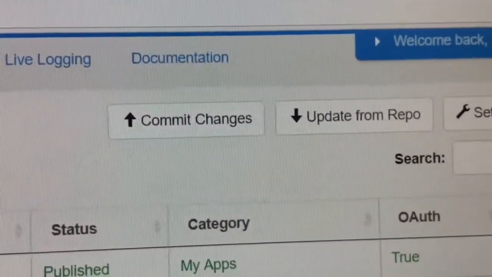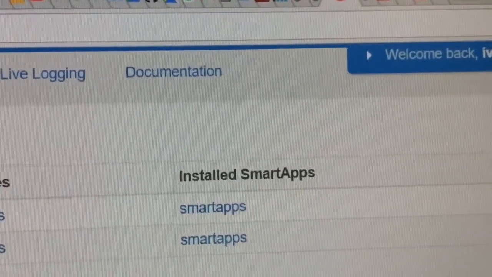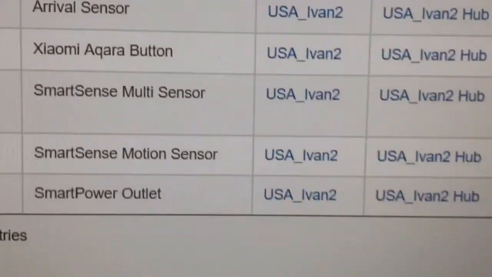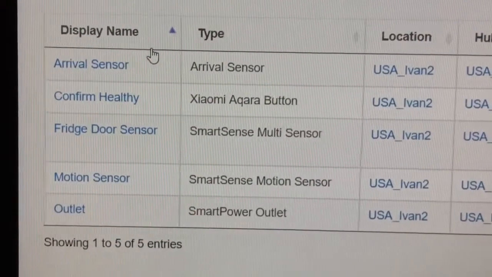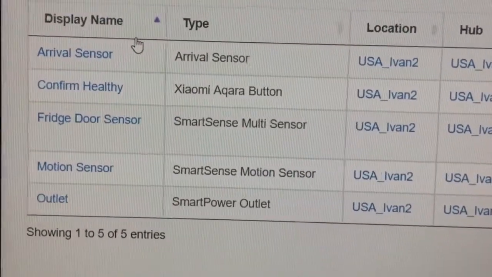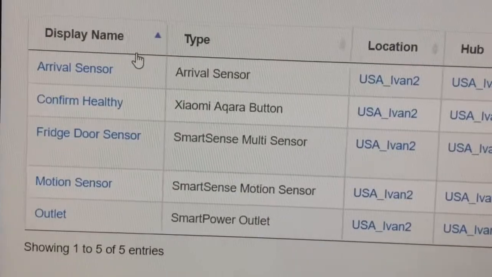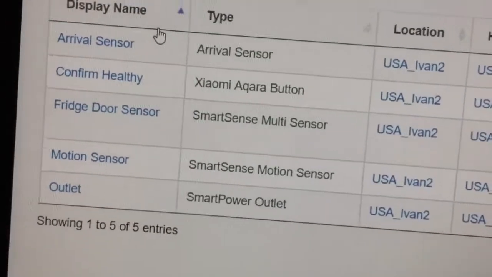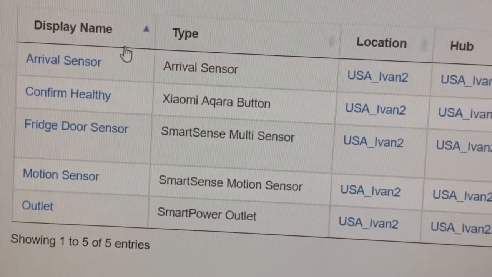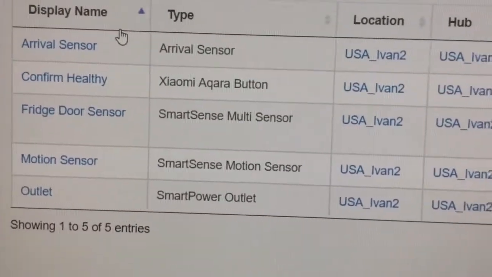So here you get all the sensors: the fridge door sensor, the window sensor on off, the outlet, the switch, the power plug, and also I have a PIR sensor.